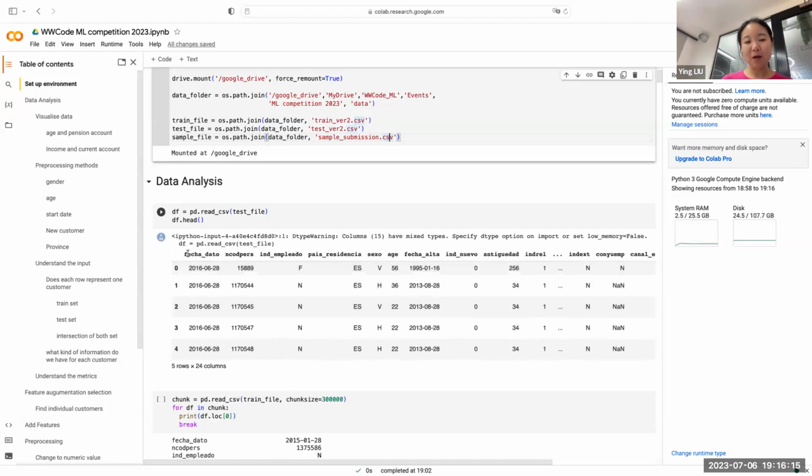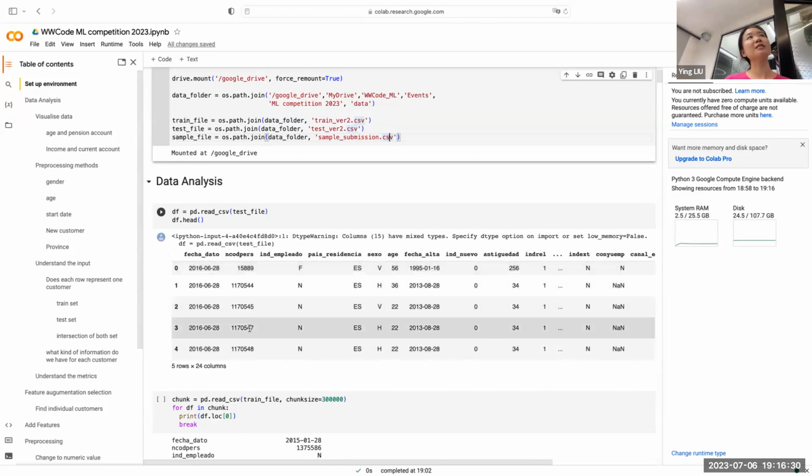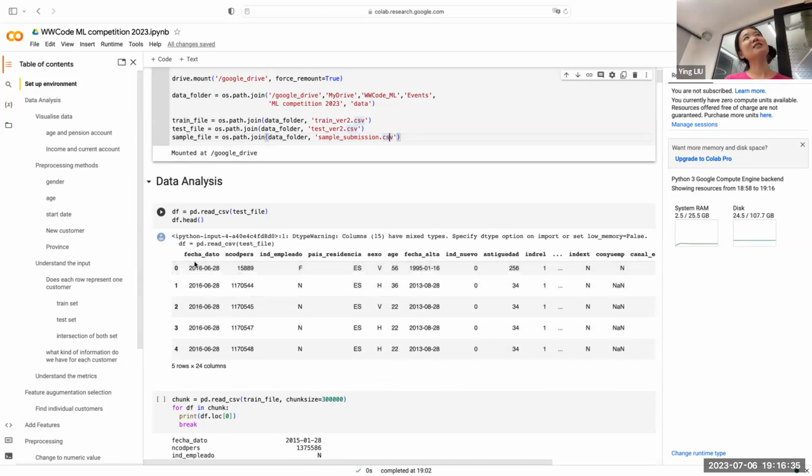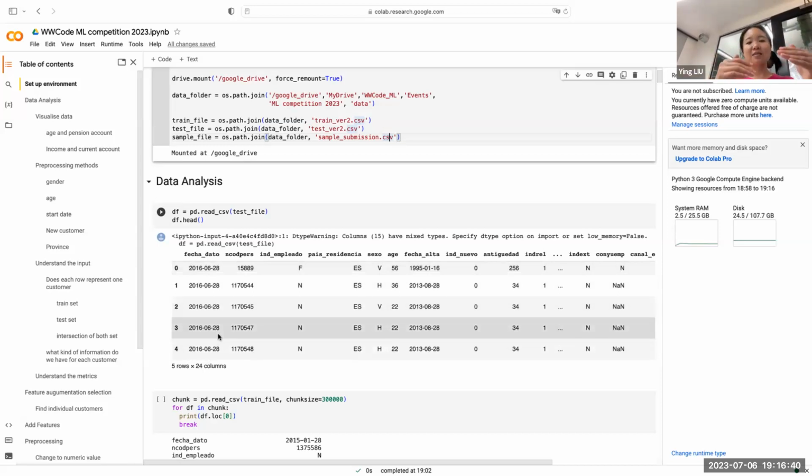And then we already know it, since we have analyzed it, it's 2016 and June, every user here. So the encode per is basically the user code. Each number represents a user, and in the test set, the date is always June 2016, because this is the latest bank statements they have, and they were using that to evaluate the performance of our model.